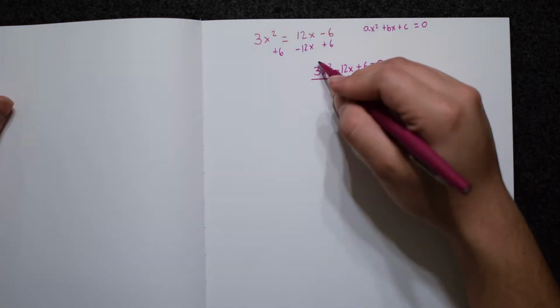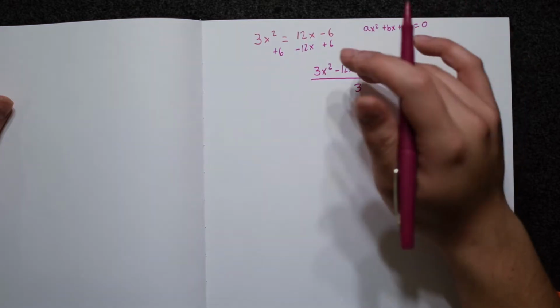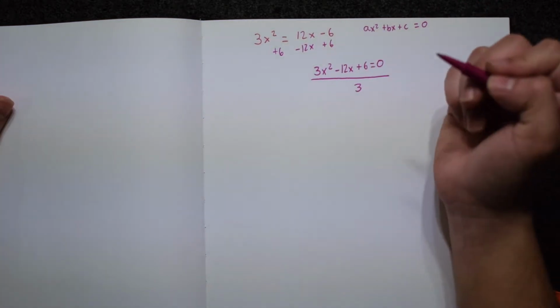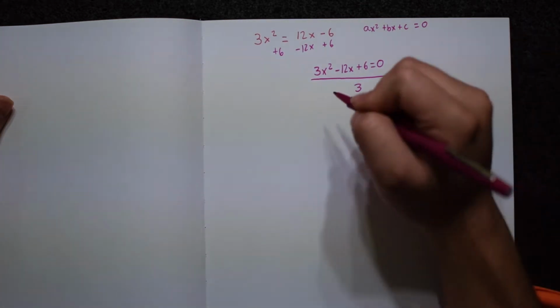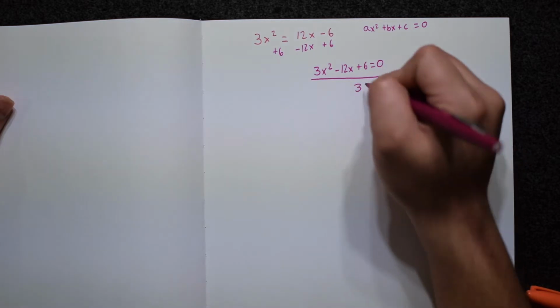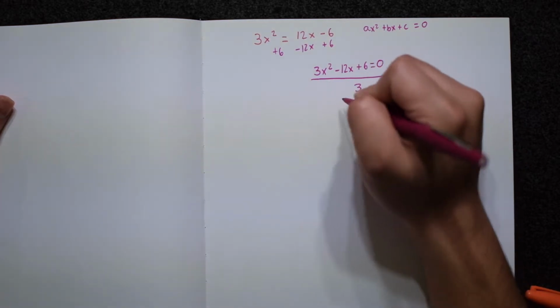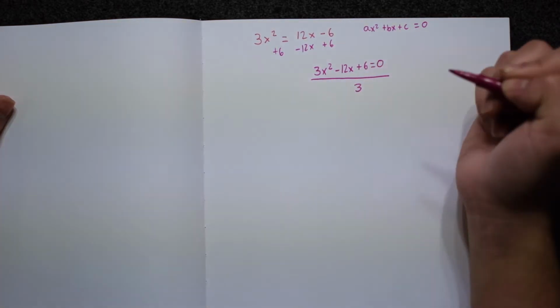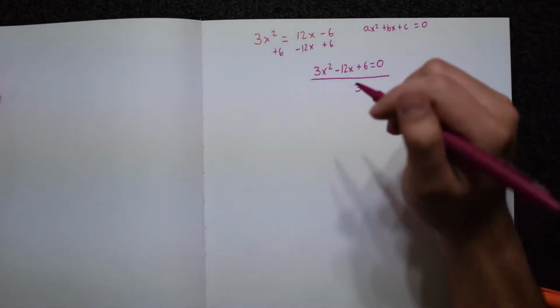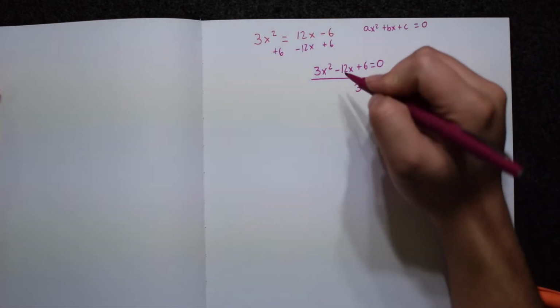The reason I divided by 3 is just because that's what my a is. So I'm going to divide my whole equation by whatever my a is. Sometimes it'll give me a fraction, sometimes it'll work out nicely and it will actually just give me whole numbers. In this case, it gives me whole numbers, which makes it easier to work with. But if they were fractions, you would just solve it the exact same way and wait till the very end to go ahead and simplify your fractions.